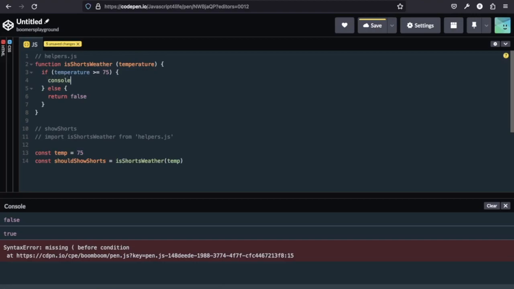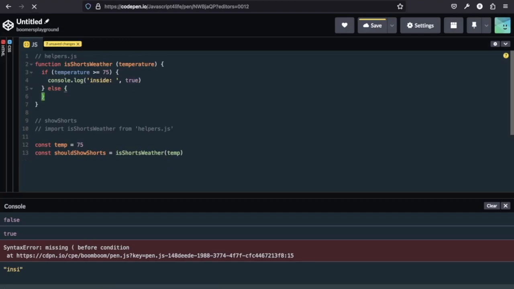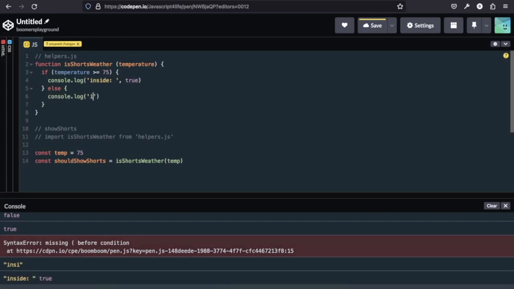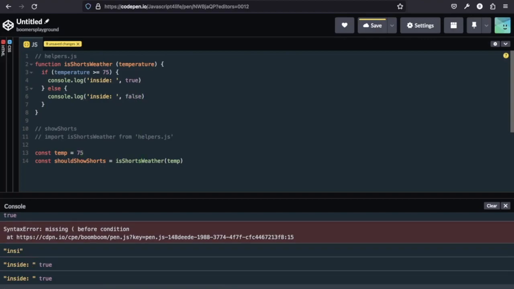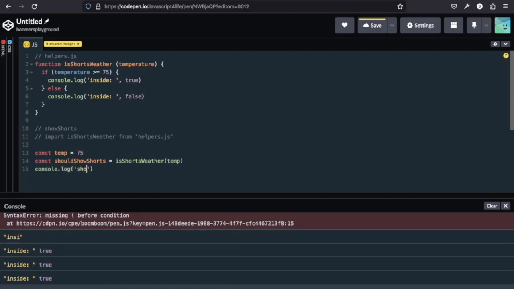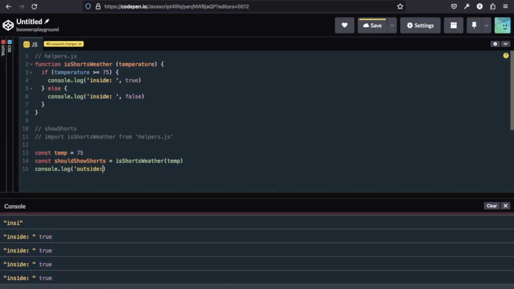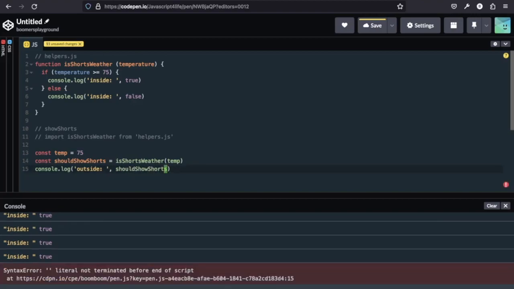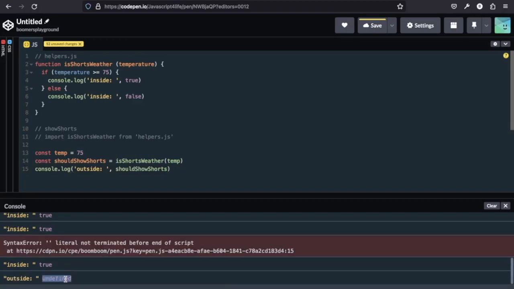So now we'll go back to the console.log. And again, I'm going to do inside so we know when it's inside and when it's not. And so now we can do console.log, and we'll do outside. And you'll see we get undefined.